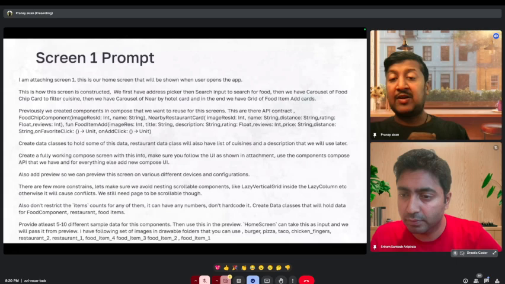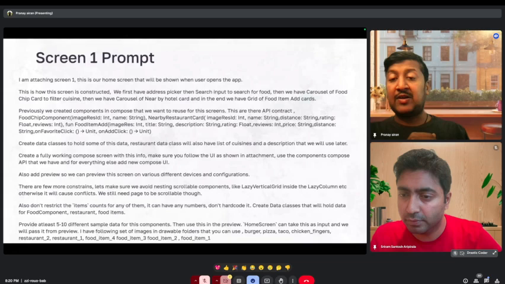So let's look at this in action. How does this work? We come here, copy the prompt, go to Claude, add it, and then attach our screenshot. I'm just going to use the pre-attached screenshot that I have. Okay, let's put this in and see what happens. It's analyzing the document. One thing you will notice is that the AI is still analyzing the image. It is still reading the image to determine what exactly the screen contains, how the ordering is, how the structure is, even though we have described it.